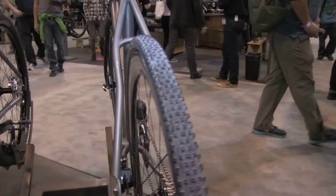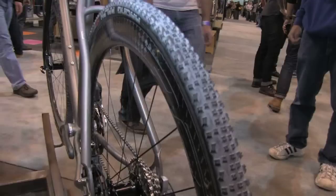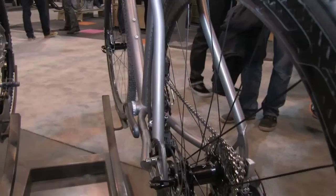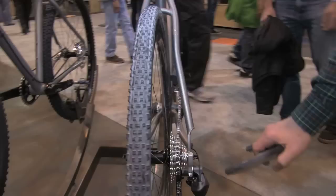Those dropouts are pretty sweet. What was the inspiration? I wanted to utilize the chainstay as the mounting point because I like to incorporate the rear triangle as your bracing structure, as opposed to when the brake lives on the outside. When you do that, you have to deal with a lot of clearance issues because the seat stays get in the way of a lot of brakes. This is a very large brake, yet it has a lot of clearance for the seat stays, and a lot of that is because of the way the dropout drops down and then moves forward.